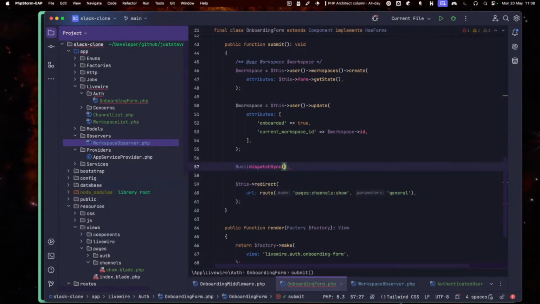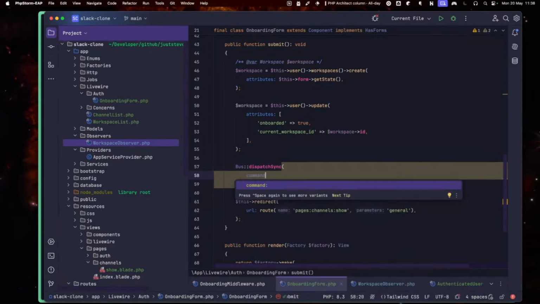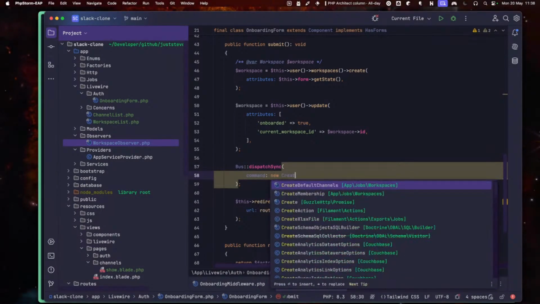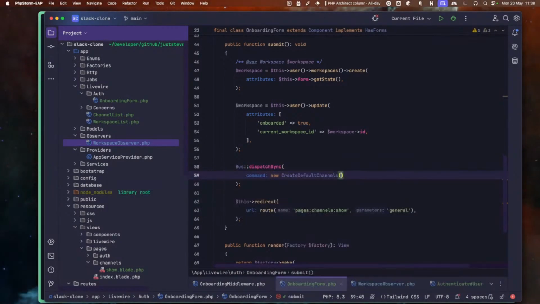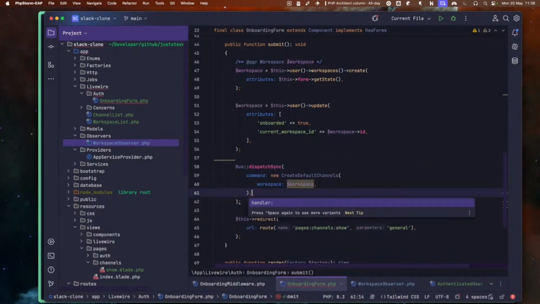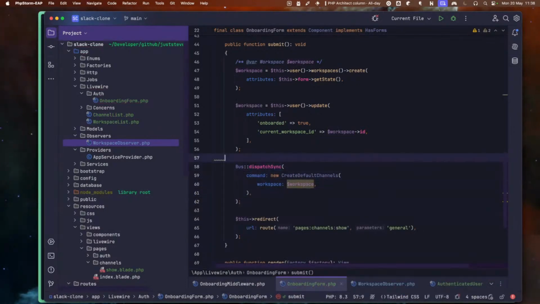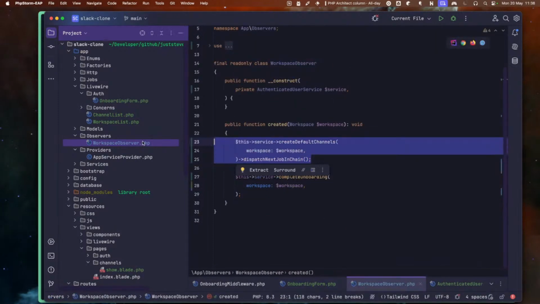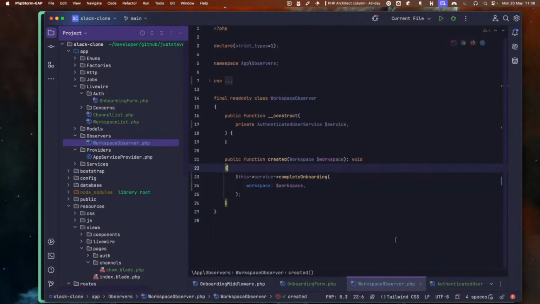We want to dispatch sync, and the command is going to be new create default channels for a said workspace. That's probably going to be the most reliable option to make sure that it is definitely there in time.